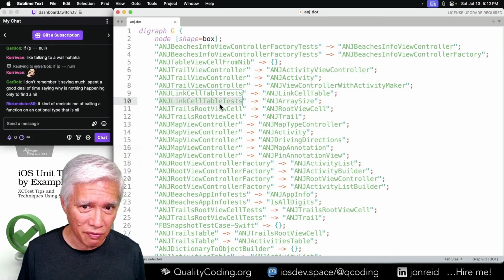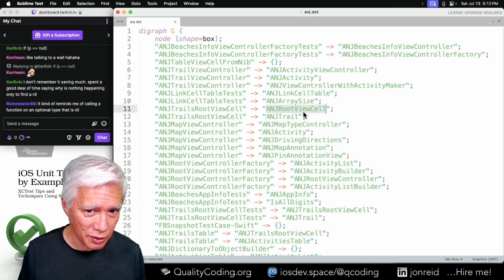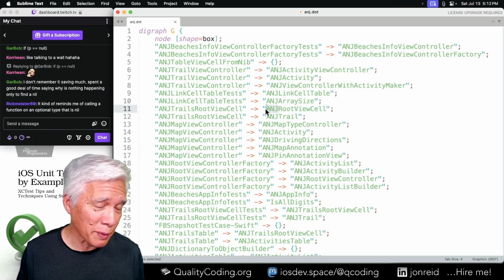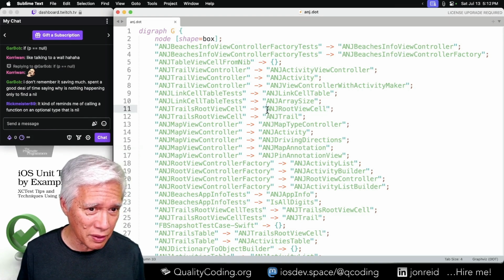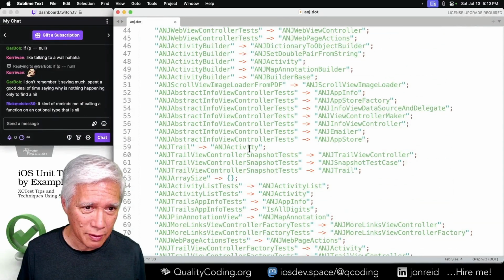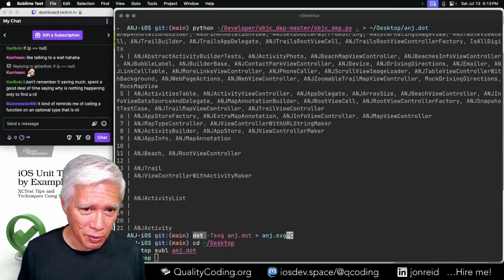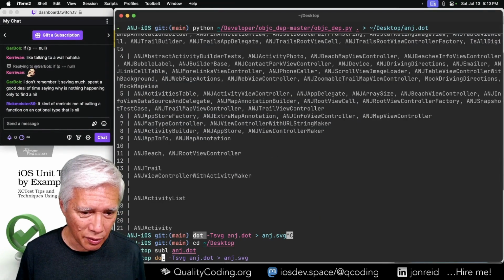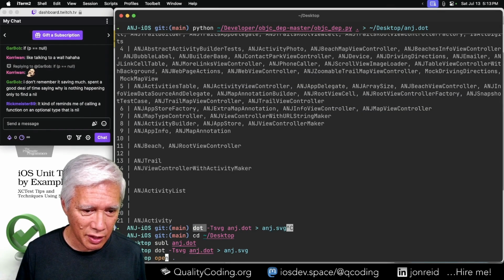So you can see that Trail's root view cell depends on a generic root view cell. Oh, one thing I don't miss from Objective-C is having to put 3-letter prefixes on everything because there was no namespace. So it creates this graph. To see the graph, do this to turn it into an SVG, and open the SVG.